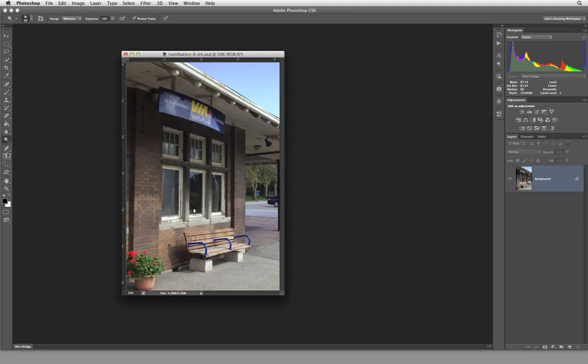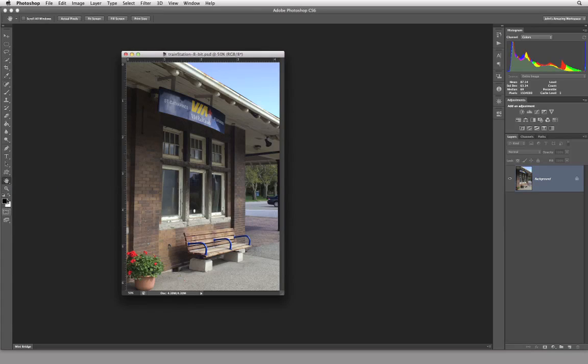We can have some fun with type in a later exercise, and maybe I'll even show you guys how they create that chiseled look for Lord of the Rings and the most recent movie, The Hobbit. All right. Then the next grouping here is more functionality than anything else. You have the zoom tool, and then you have the hand tool. When you zoom in, you can actually grab the hand tool to start manipulating around. And then you have the rotate view tool. This thing can be a little bit of a bugger if you aren't careful with that guy.